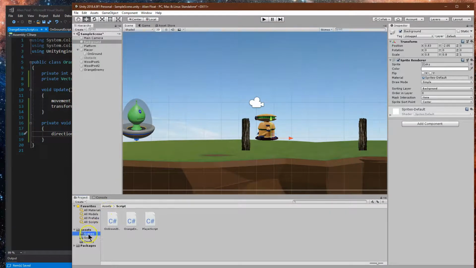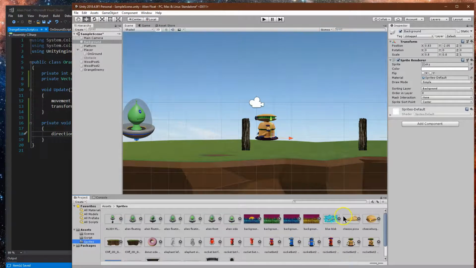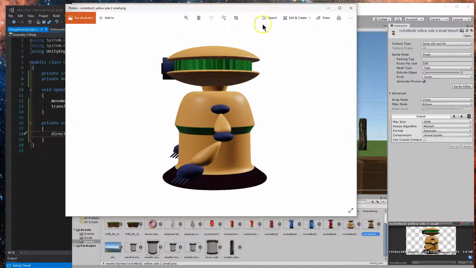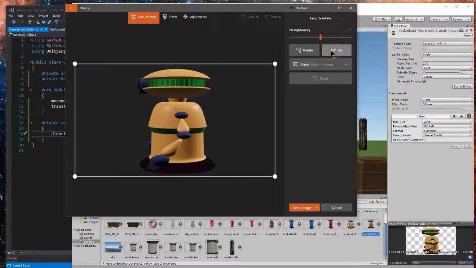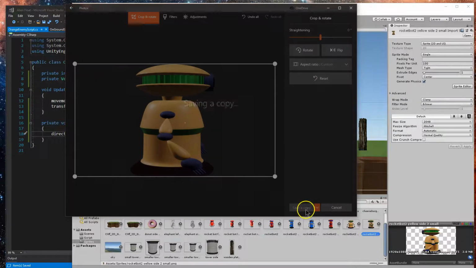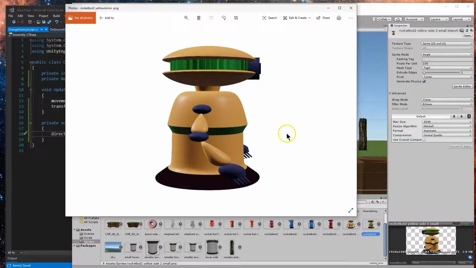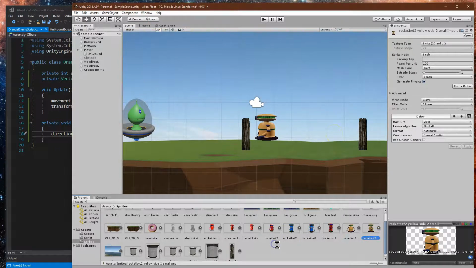Let's throw in one more thing that I think's fun. I have my character here. I want to have them flip around when they hit the one side. So it looks like I'm using, oh, yep, right here. So I'm going to go ahead and open this up. And this is the default application in Windows for editing photos. And what it allows me to do that I'm interested in is flip. And then I'm going to say save a copy. And this location's great. I'm going to say, I don't know, mirror. Sure, hit save. And with that saved, I'm going to go grab it real quick and slap it in here.